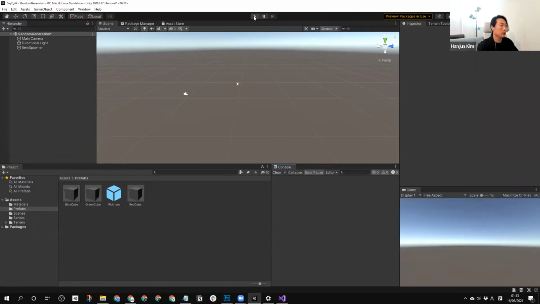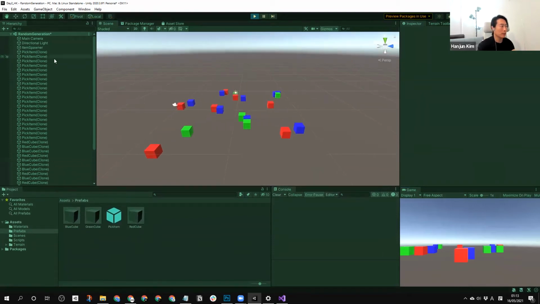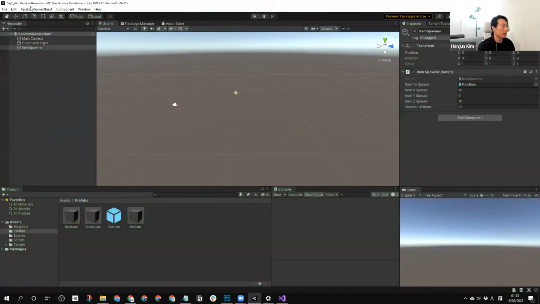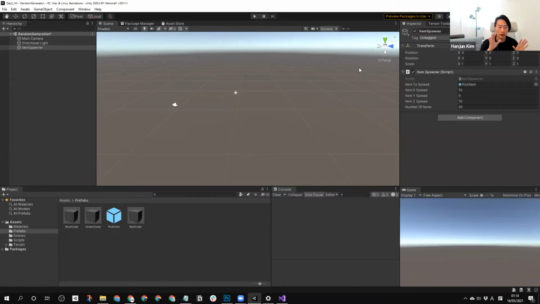Maybe when you play your Unity, the color of the Unity is very similar to when you are not playing it. So sometimes it is quite confusing whether you are playing or not, because if you change some numbers when you are playing, it's not going to be saved. So here you can go to the preferences, colors. In here, play mode tint. You can change the color of the play mode tint. Then you're going to have a very obvious color, so you can figure out whether I'm now playing the scene or not. It's just one tip for the Unity.